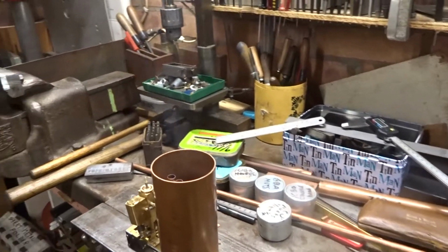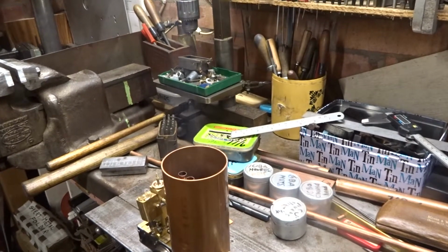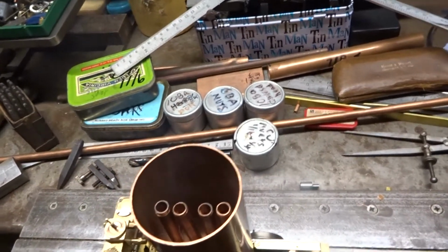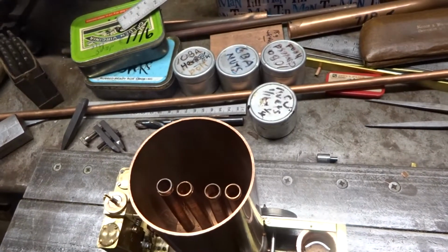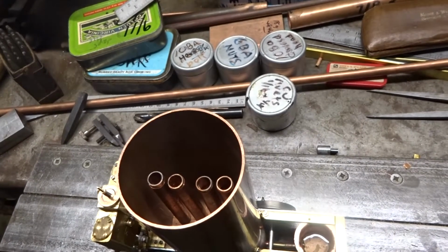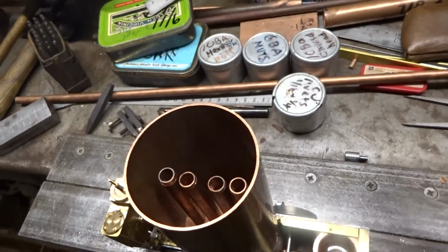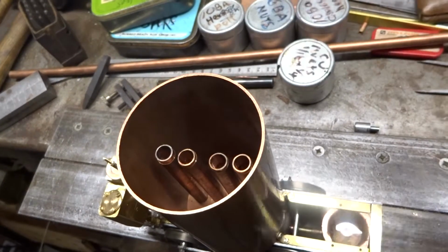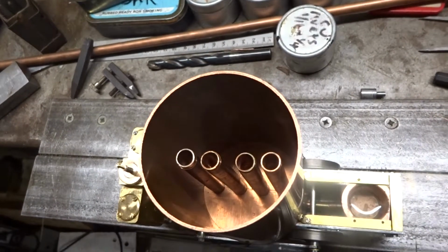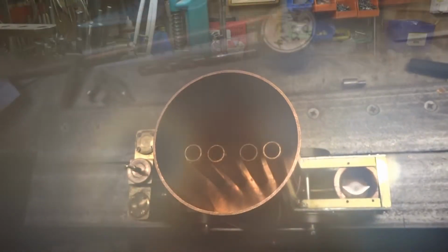I think a lot of the fumes that are coming off are just the dirt and oil on the copper from the machining. At this stage, I've only introduced four fire tubes into the proposed boiler, but I think I'm going to add two more actually, one each side, which actually will help in its manufacture, as well as perhaps giving a little bit more draft and heating surface.